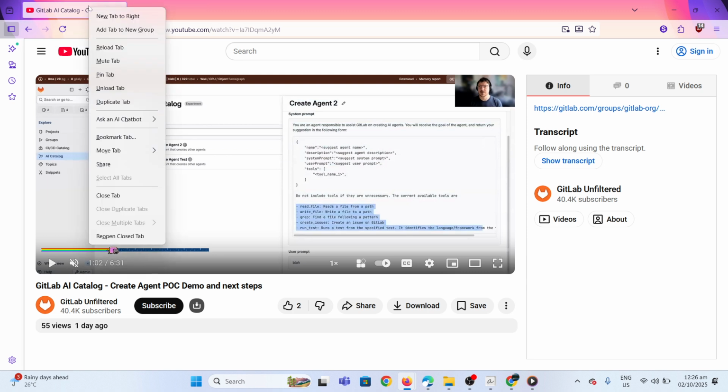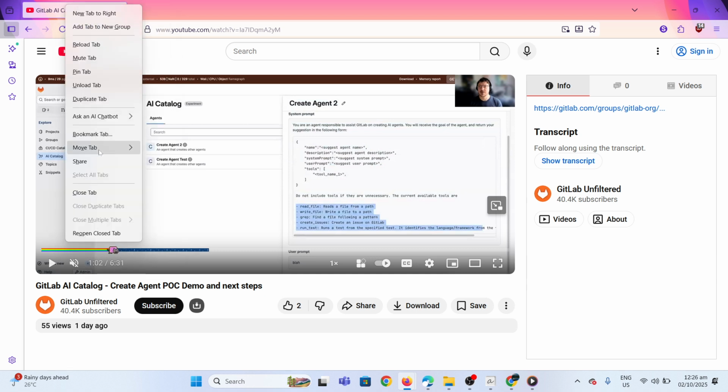Now, let's talk about sending this web page from one of your devices to another. This involves using the Share Link feature conveniently built into Firefox. What you want to do is right-click on the page or the tab itself. Doing this will reveal a menu with several options. From this menu, you'll need to look for and select the Share option. This is the key feature that allows you to transmit this tab effortlessly across devices.